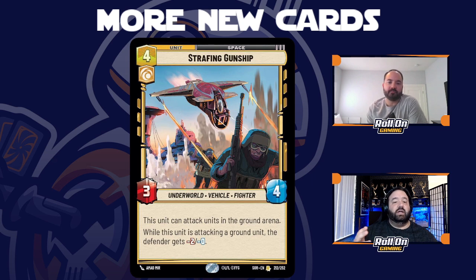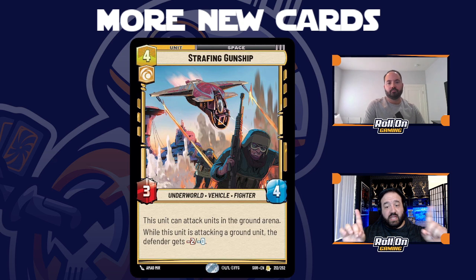Yeah, that's nice. If your opponent has a sentinel in the ground arena, this gets around that, potentially, by allowing you to attack either the sentinel or another ground unit. Important to note, if you have a space sentinel and a ground sentinel, the Strafing Gunship has to attack one of those 2 sentinel units.